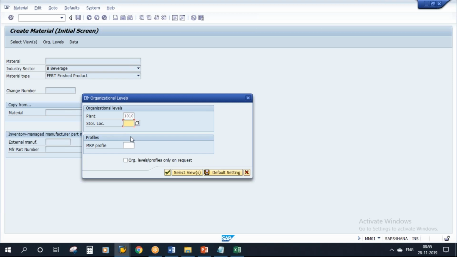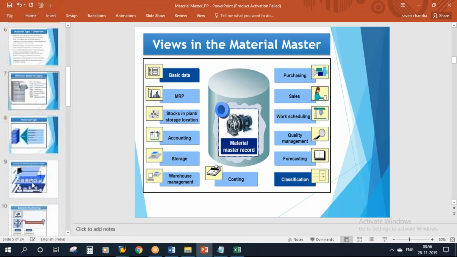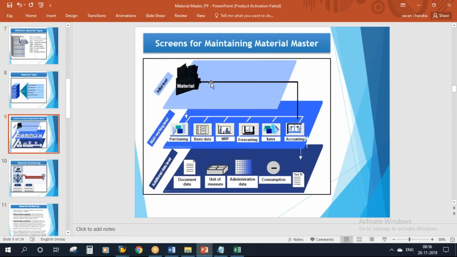MRP profile also we'll discuss in a minute: what is MRP profile, why it is used, all those things. So the meaning is I am creating a finished product in this plant 1010. Okay, so now we entered the data in the initial level. Now we will go to the main working level, main views.